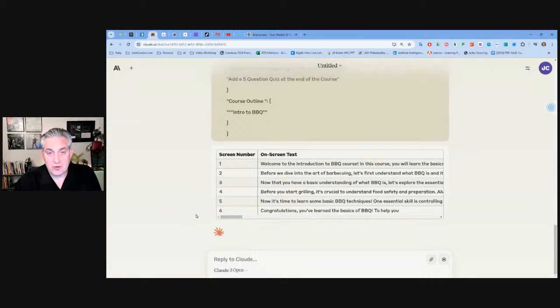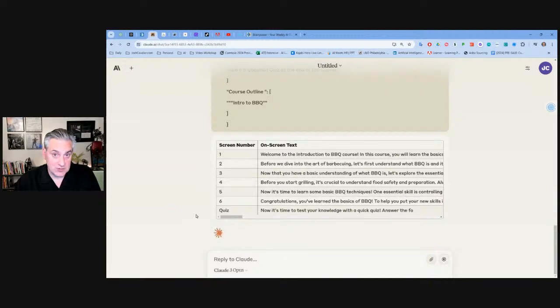Phenomenal. Now, notice that it is fairly slow. These larger models, including GPT-4, are definitely slower just because of all of the parameters that are in the model. It takes more time to actually go ahead and fetch each word based upon probability. But this is cool nonetheless. So I'm pretty happy with this result here from Anthropic Claude.